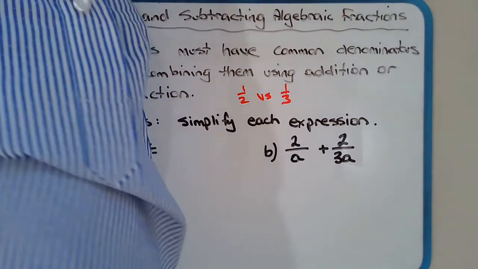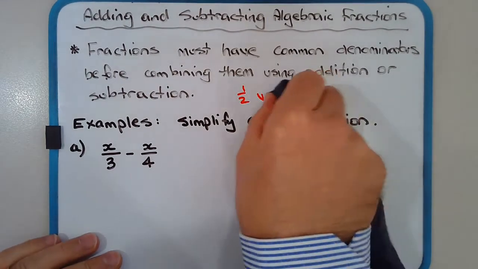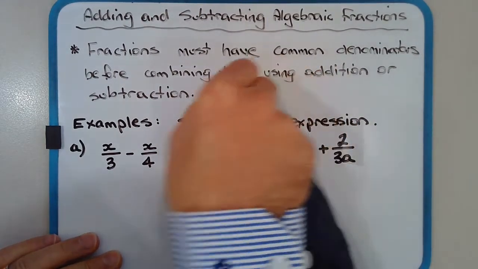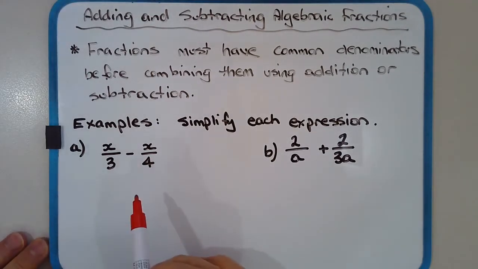So the same rule applies when there's pronumerals. After all, pronumerals take the place of numerals, so we can treat algebraic fractions effectively as numerical fractions, but the rules are slightly different when dealing with adding and subtracting like terms, of course. Let's have a look at some examples. So simplify each of these expressions.